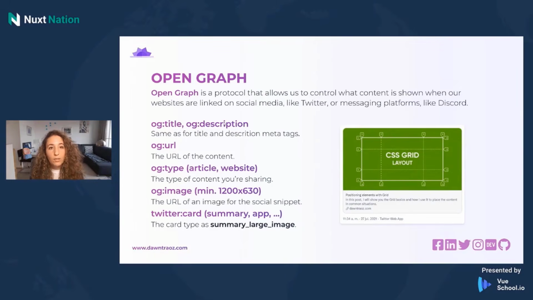So the title and description with OG before will be the same as for title and description meta tags that we added before. So it's the same, but the URL will be the specific URL you are sharing. It's something that I don't understand, because you already have it when you share it, but they need to have it to represent that card. And that's it. And then you can specify what type of page you are sharing. If it's a website, so a normal page like About Us, the homepage, or an article where you are writing more content. For example, this one in the right is an article, type article. So then you have more options.